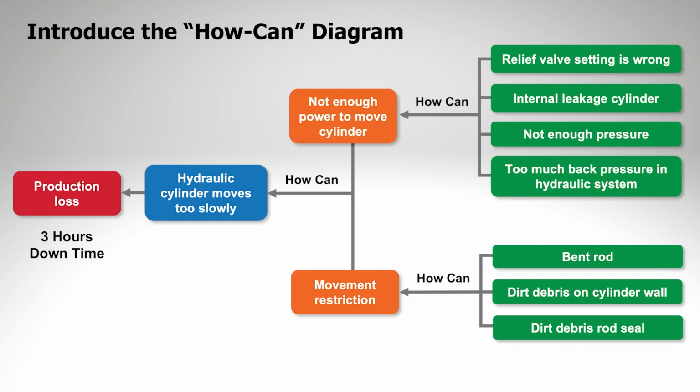And the other thing is that we need to explain how, not just an object, pump. We need to say pump not delivering enough flow. So now we have it. So the rule of thumb is, when you develop possible causes, have at least one verb and one object explaining how it happens in developing possible causes.